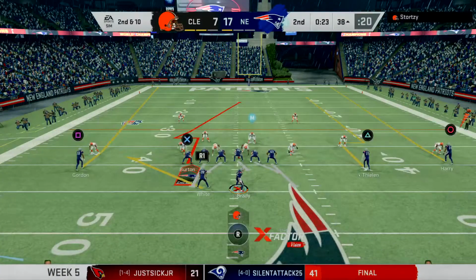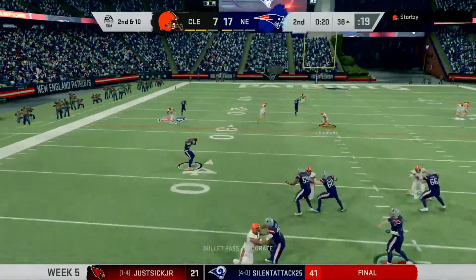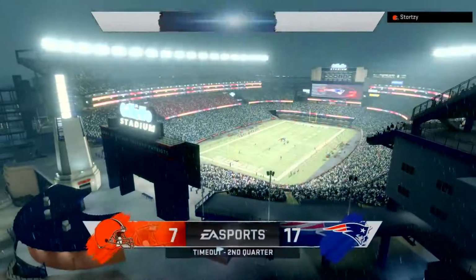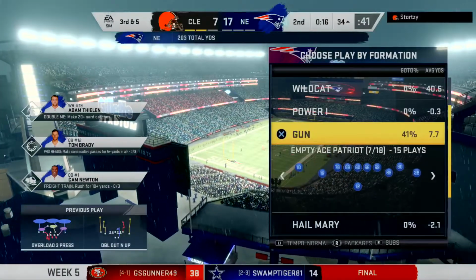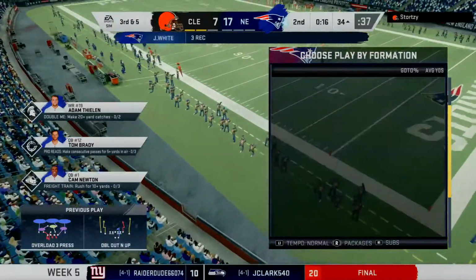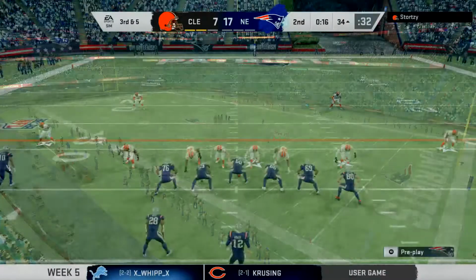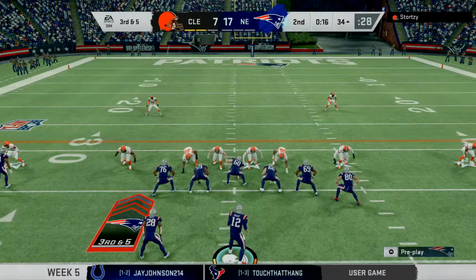Let's go. To throw again, Brady. It's complete. James White. It's a gain of 5. And just like that, it's 3rd down. Now a timeout called for by the offense as they stop it with 16 seconds to go in half number 1. The last play on the completion got them half of what they needed. Now here's a tough 3rd and 5.